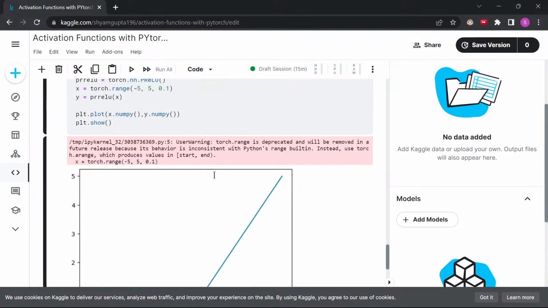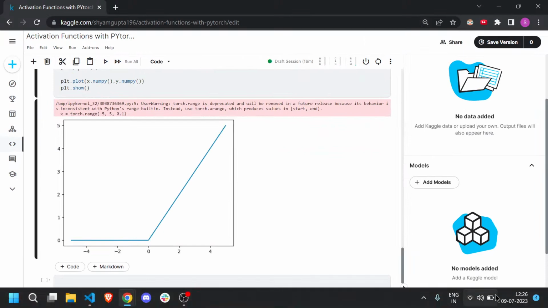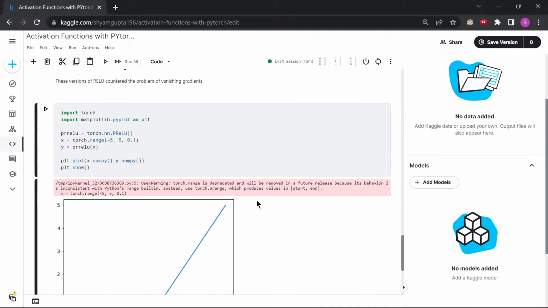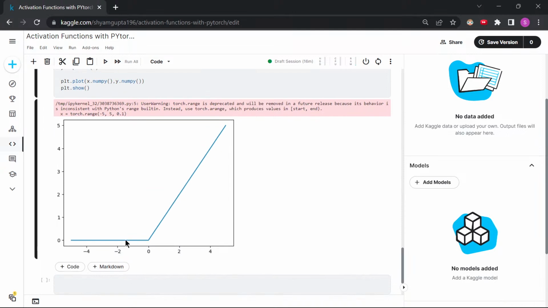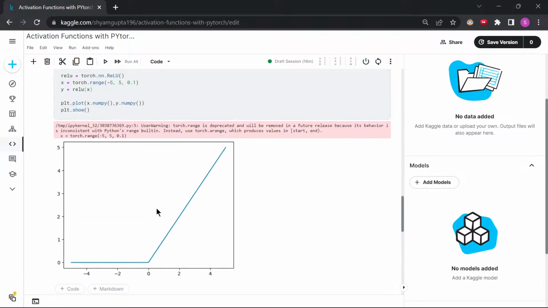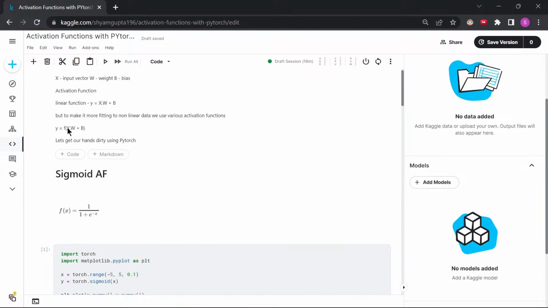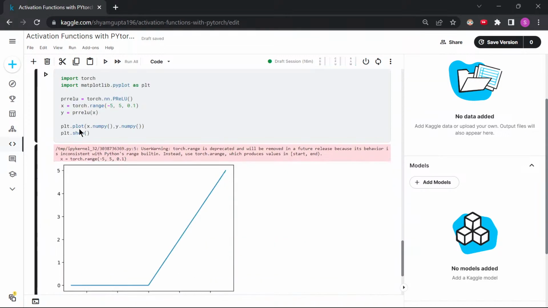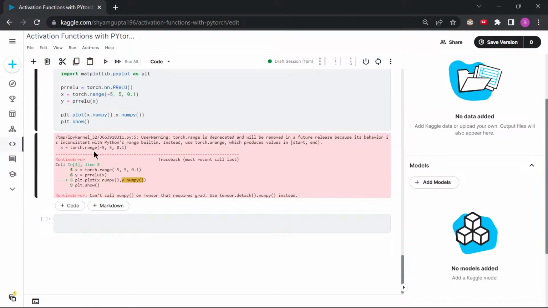Now when I run this cell, you get to see the contribution it made to the deep learning community, because now you do not have to use the earlier one. We had everything negative squashed down to zeros, right? So if your value is -1, or if wx plus b is becoming negative, that value gets squashed down to zeros.